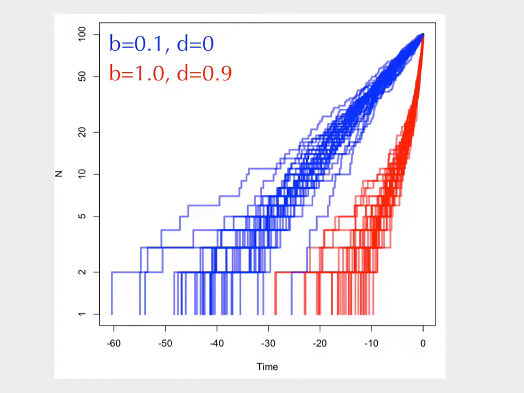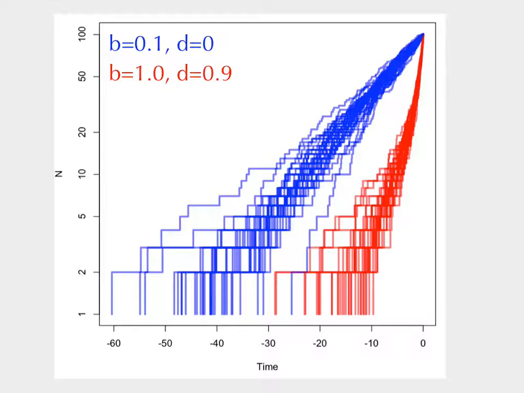So let's look at some of these curves. Here I've done a simulation where the ones have this birth rate and this death rate, and the others have this birth rate and this death rate. We know the diversification rate for each curve. What's the diversification rate for the top one, the blue ones? Yeah, 0.1 species per million years. But for the bottom one? 0.1, right? So the same diversification rate.